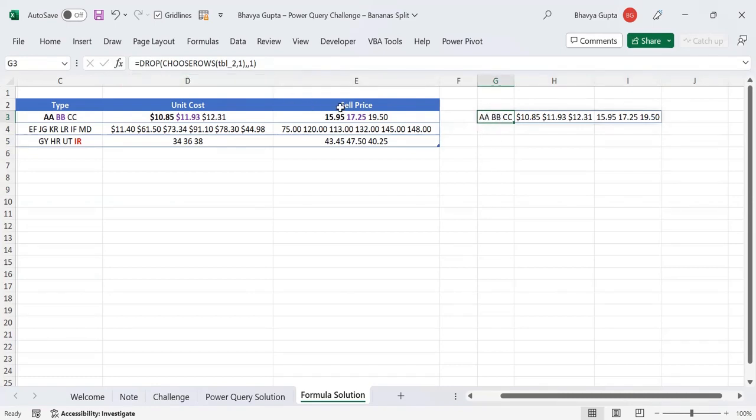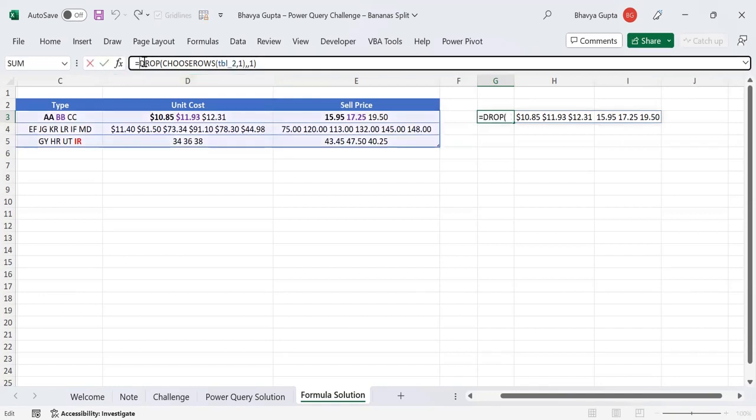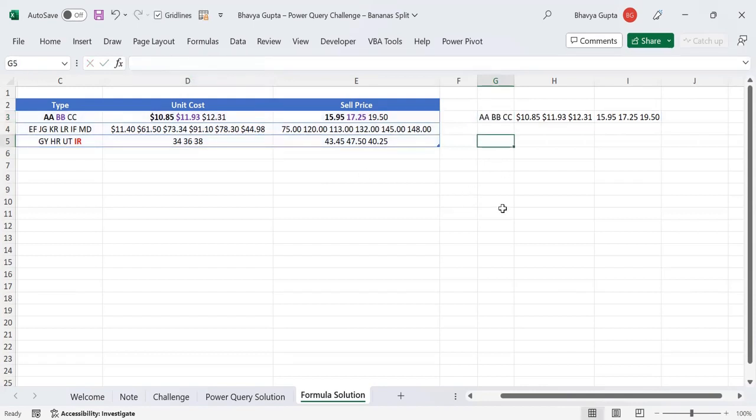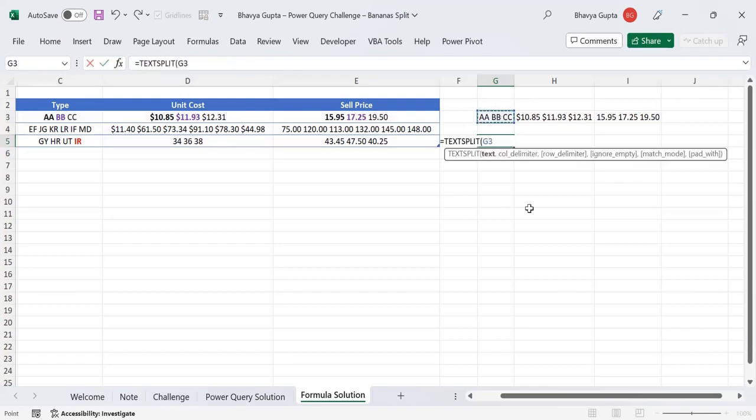We are going to split it into multiple rows, so we will use the TEXTSPLIT function. Let's write our base function first: TEXTSPLIT this text into multiple rows, using delimiters here. Let's close the bracket, and we got this as a result.